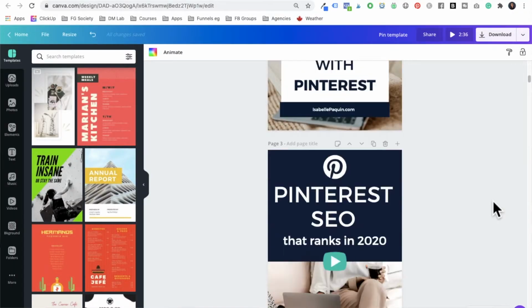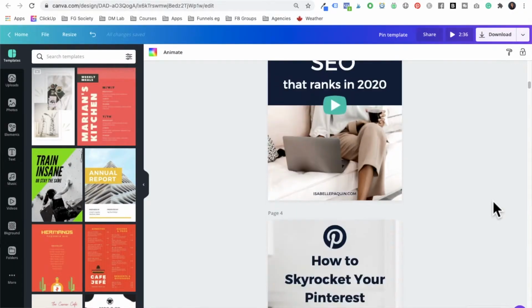So you want to use also the type of font that's very easy to read very quickly. So typically script fonts, even though they're very, very nice and look very cool, are actually not easy to read when someone is scrolling on their mobile app and it's that big, right? So use fonts that are really big, are very easy to read, and that really, really catches the attention.